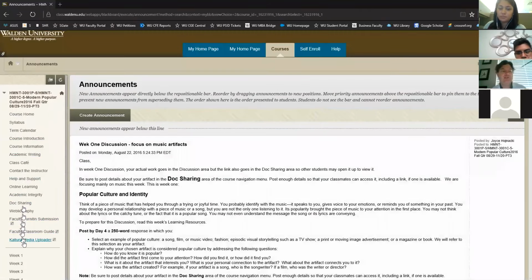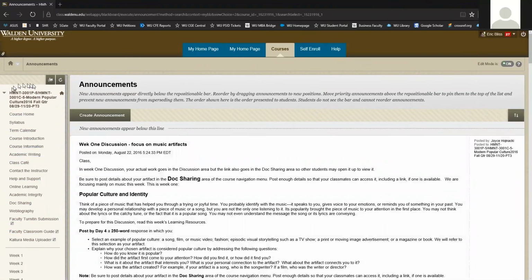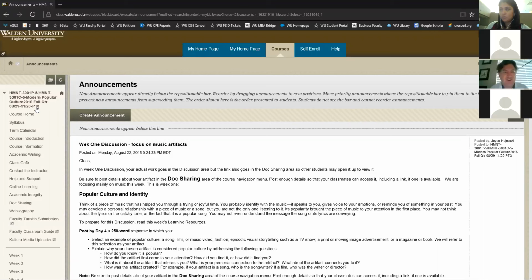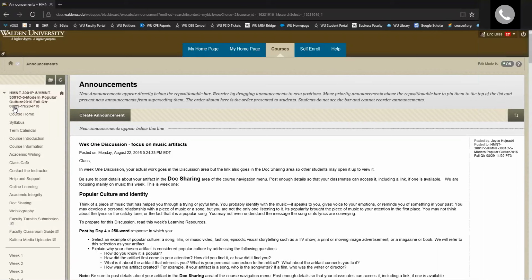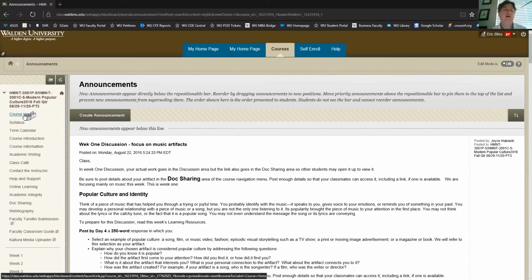Off to the left-hand side of your course, you have what we call the left menu bar for our classroom. And you can see at the top, it lists the title of the classroom that I'm in, which is Humanities 3001, Law and Popular Culture. It also gives you the date for the term, which is August 29th to November 20th. Keep in mind that our terms are 12 weeks long, but your class is 6 weeks long. All of our classes are 6 weeks long, but we have 2 classes in each term, so to speak. So your end date will not be November 20th. It will be 6 weeks after August 20th.